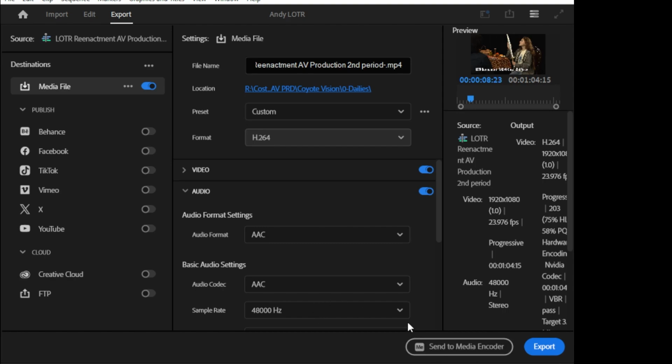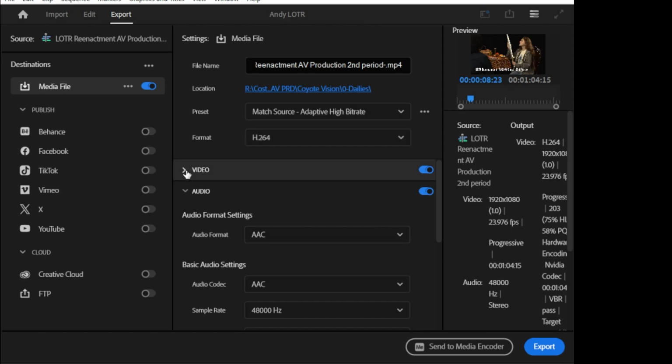Maybe eventually I'll do a video on how to save to broadcast. They do have a few things that are very, very particular for broadcast. But we're saving for YouTube or the web or an internal server. So H.264 is perfectly fine.